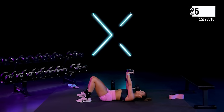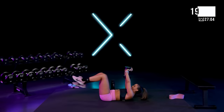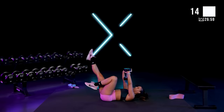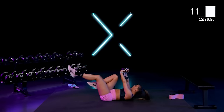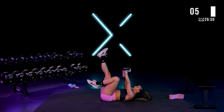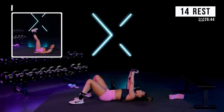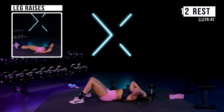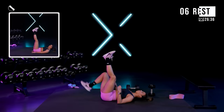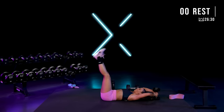Good work. You should be pushing hard like this. Five. Rest. Leg raises. Feel free to hold a dumbbell overhead like that again as well. If you need to dial it back, feet start over top of your hips, you just lower one leg. Okay? 2, 1, let's go.